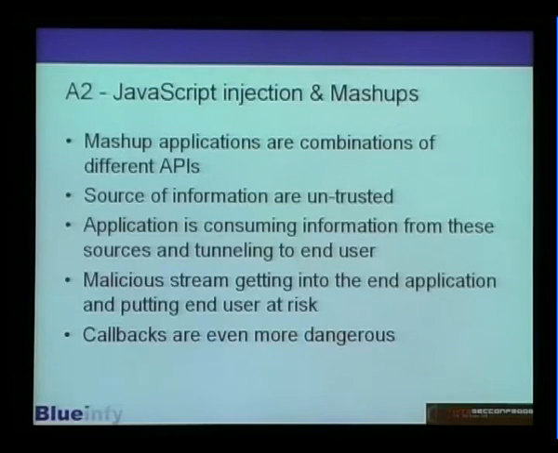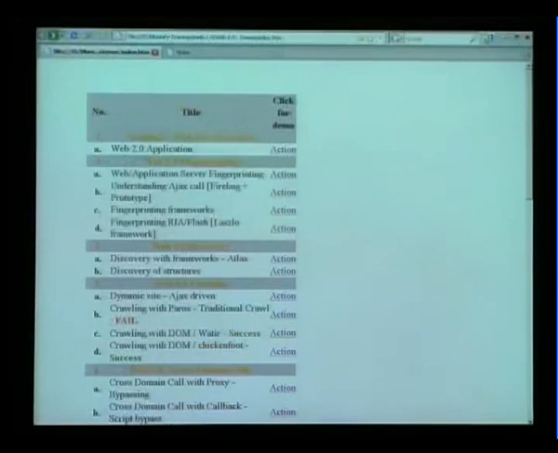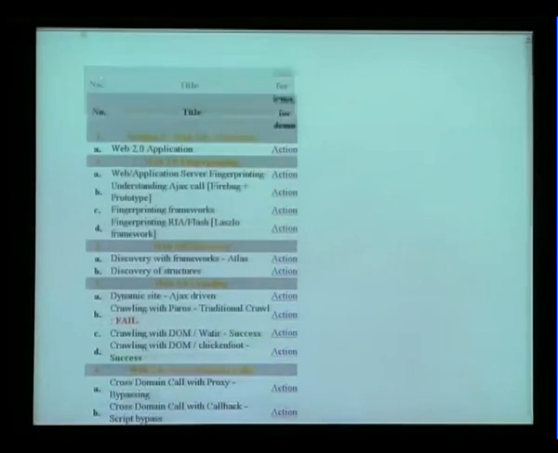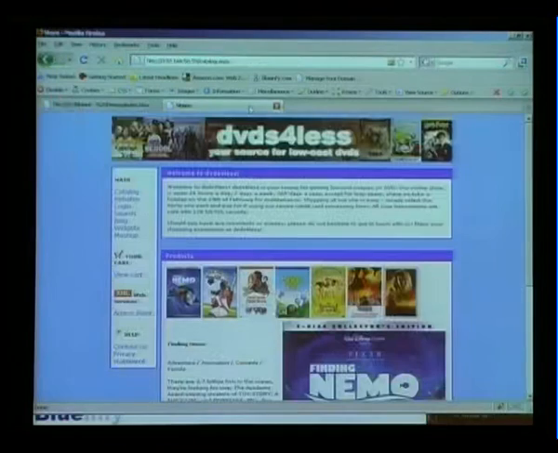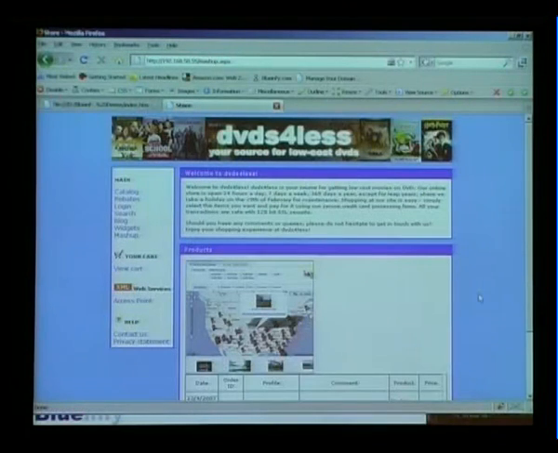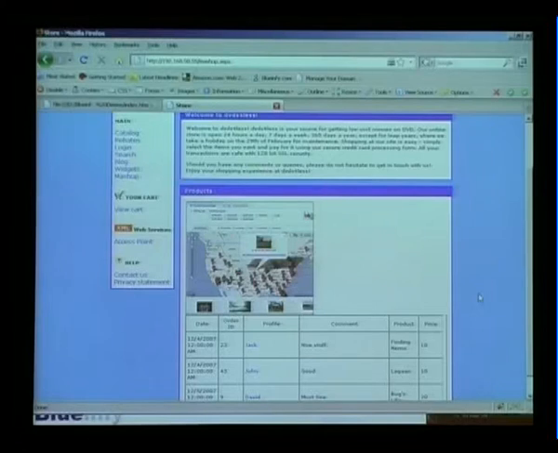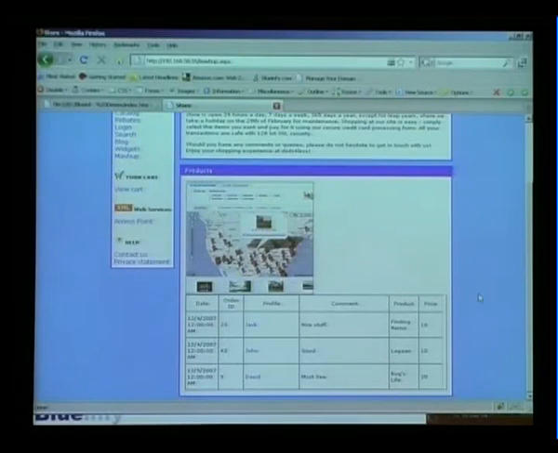This cross-site scripting with RIA is possible if you are using a rich data application. And these are the functions by which this can happen: document.write, or it can go over a JSON, or over a JS array or such. The same kind of mechanism can be leveraged in a second attack vector, which is JavaScript injection and mashup. Mashup applications are combinations of different APIs, and you have a source of information coming from untrusted sources, and when these callbacks get executed in your browser, they will cause cross-site scripting.